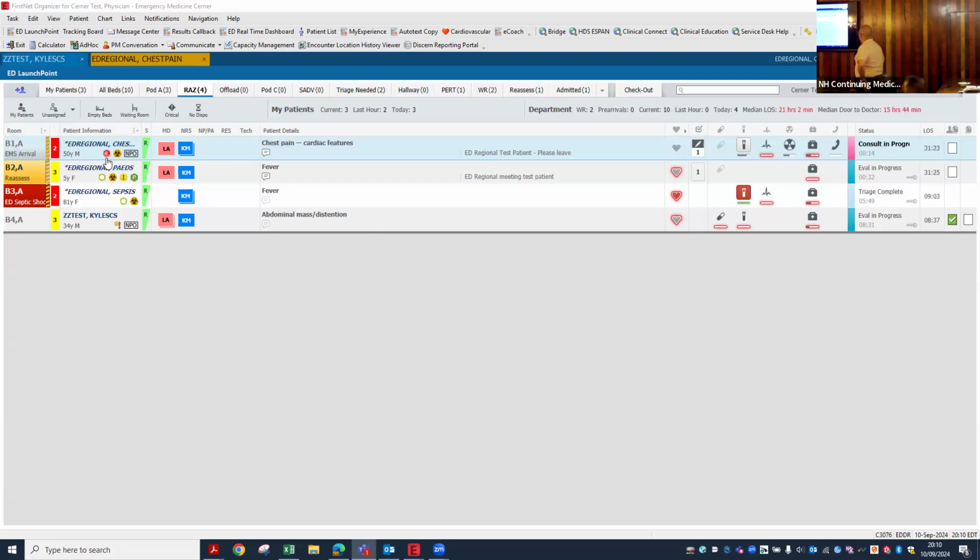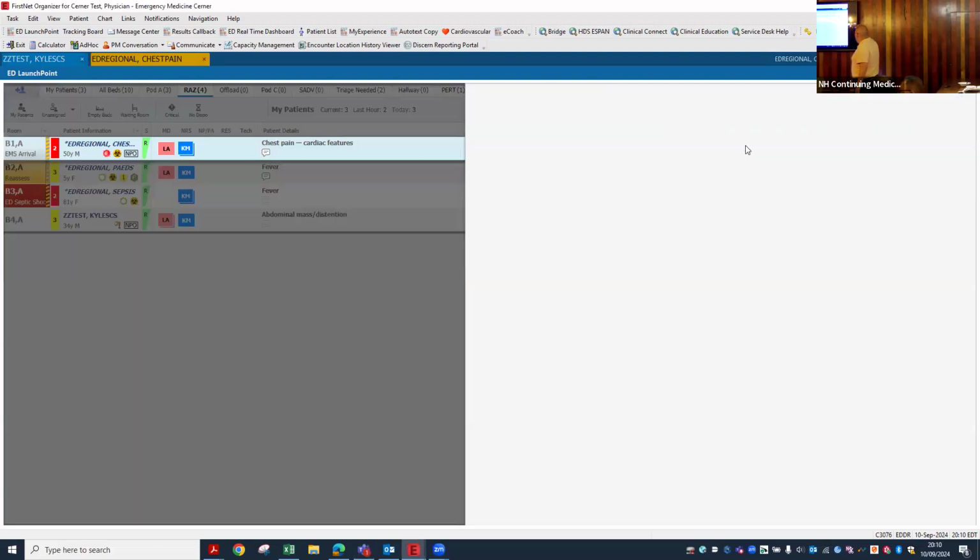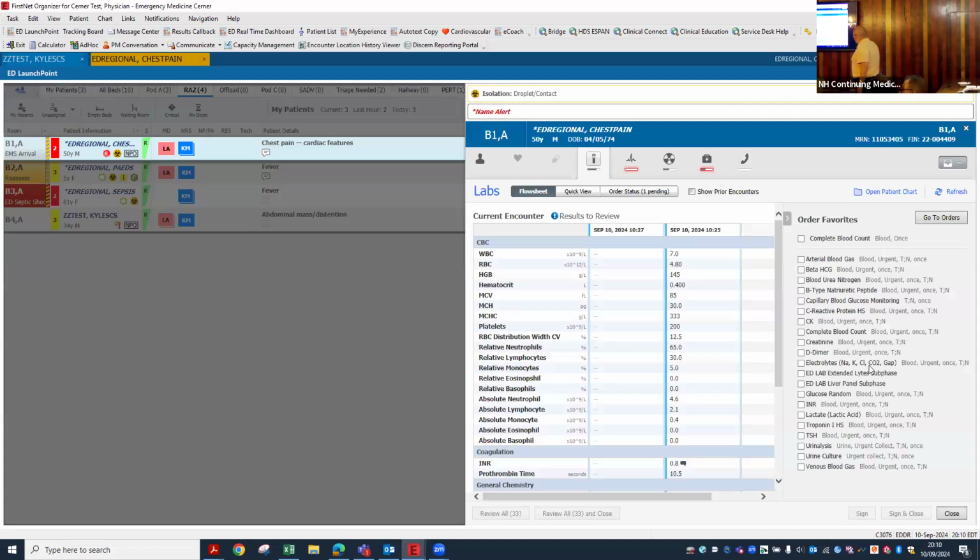Okay, so Mal wants to add LFTs, so how do you want to do it? You can do it through this order, or from here. From here. Okay, so let's click on labs for this patient. And let's see if there are LFTs there. Are there LFTs? No. Oh, they're not alphabetical, interesting. ED labs, liver panel. There you go. Oh, they are alphabetical. And she wants a D-dimer as well. Okay, sign.